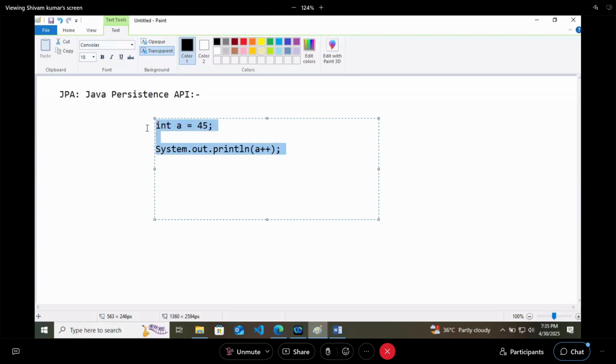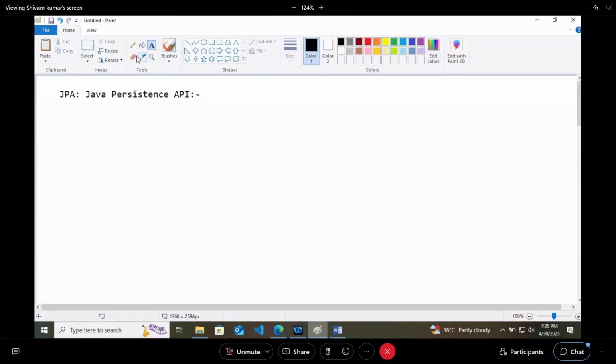So persistence means the capability, the ability to persist the value, that is called JPA. Now this JPA is totally based on ORM.